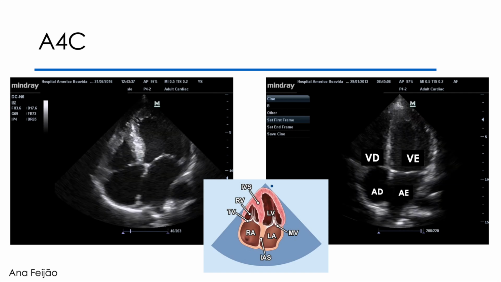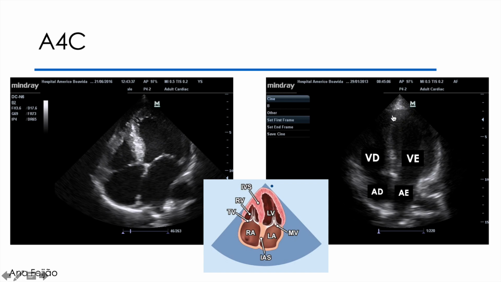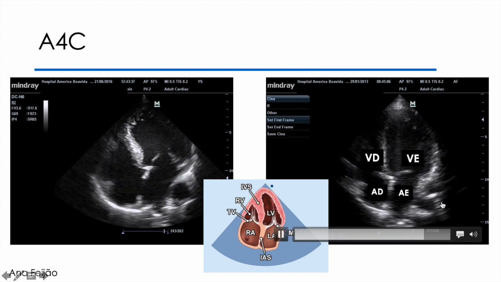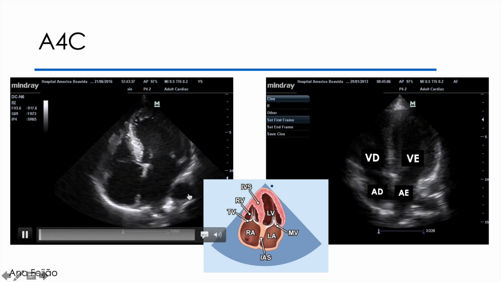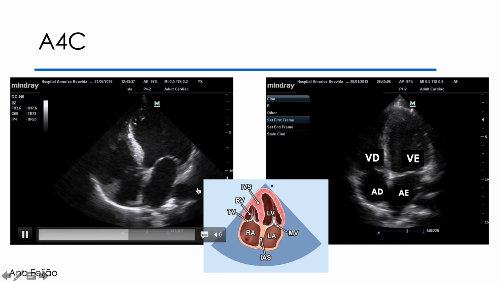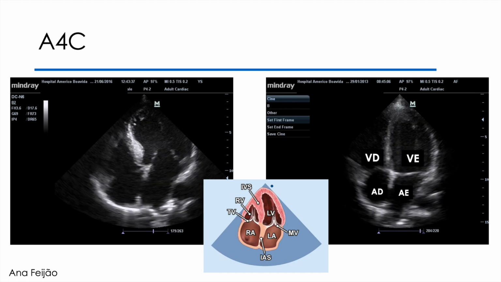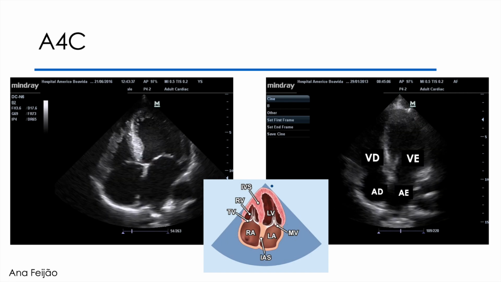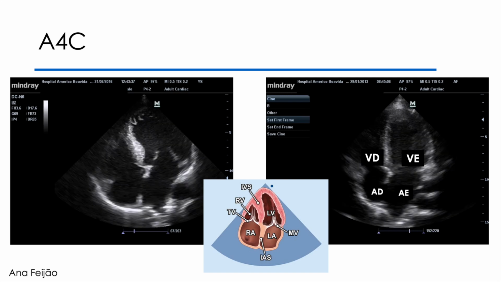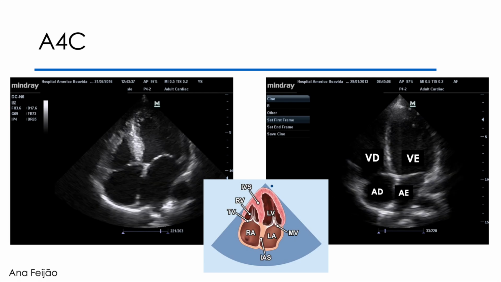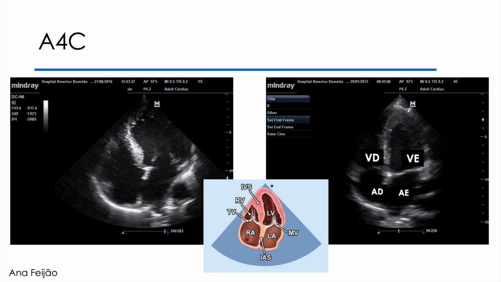After aligning the heart well, we must change the commands in order to improve our image. Decrease the sector as much as possible and adjust the depth so that we can visualize the cardiac structures we want, but without having too much extracardiac information, as this extracardiac space around the heart is ultrasounds that get lost there when they could be used to better define the structures we really want to see.